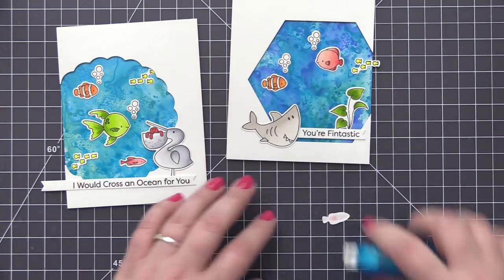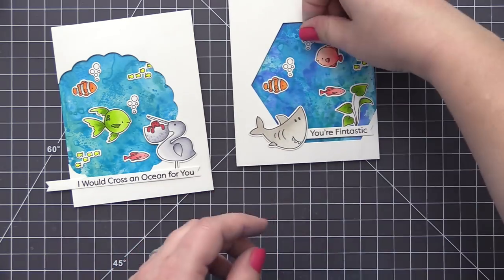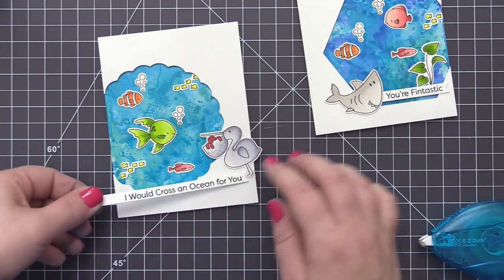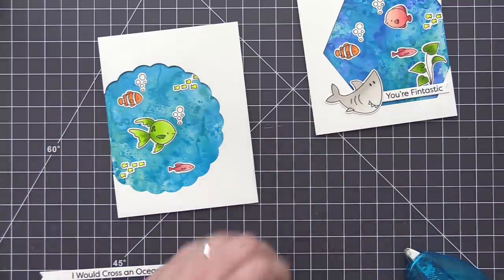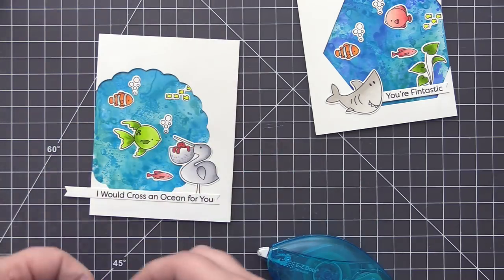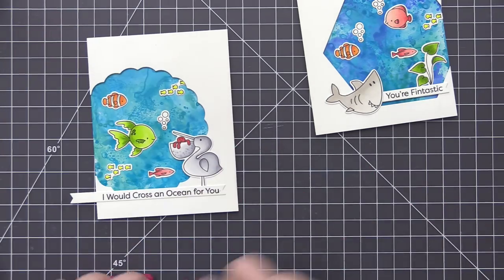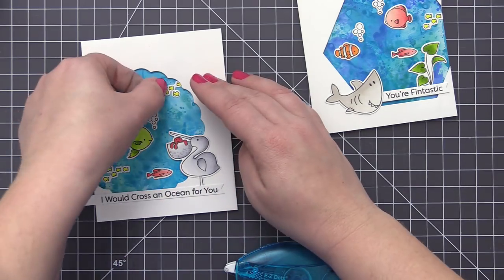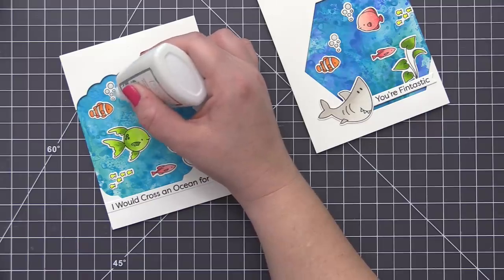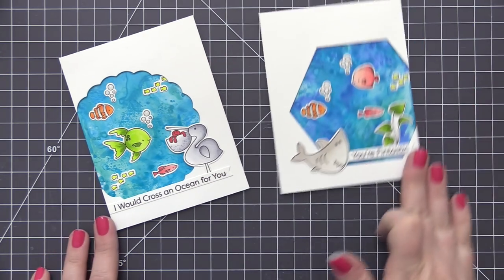For the little hexagon card, I added the fish kind of overlapping the edge of the card and will trim that down so it fits perfectly — I love the look of the fish swimming off the edge with that infinity ocean. I added the sentiment strips to the bottoms of each card design and used one of the larger images on each card to overlap from the main panel into that ocean area, pulling the scenes together for a cohesive look. The last touch is Nouveau Crystal Glaze added to all of the bubbles on both oceans just to give them a little bit of shine and dimension. And that finishes our Infinity Oceans using Distress Oxides and Distress Glaze.